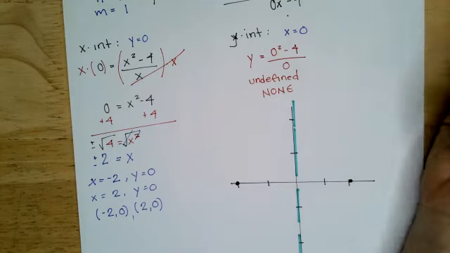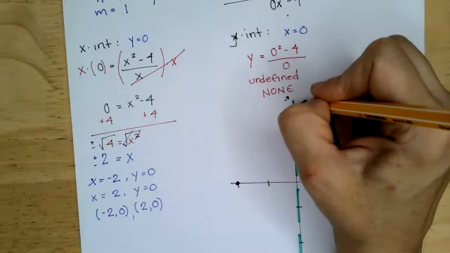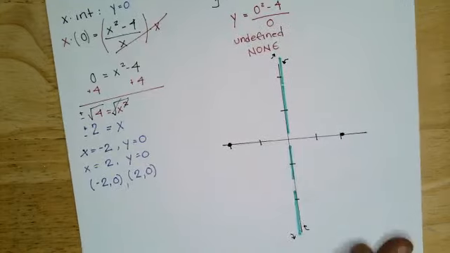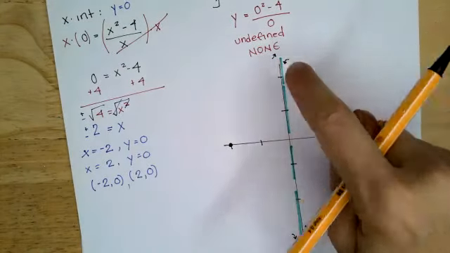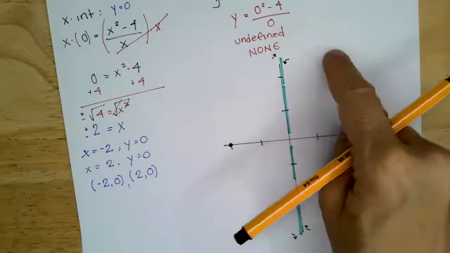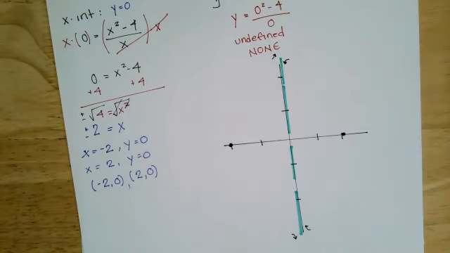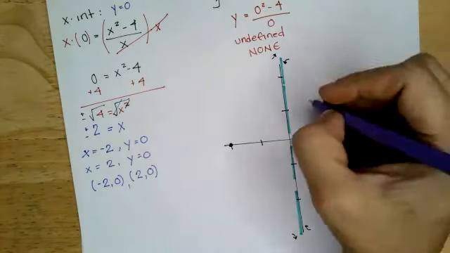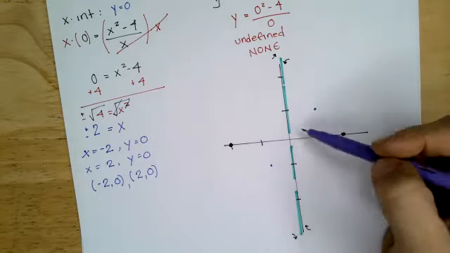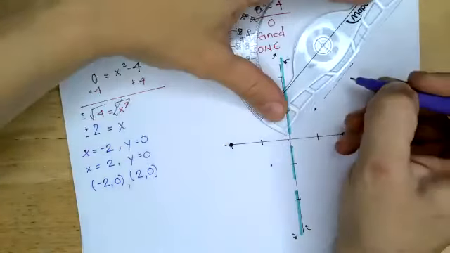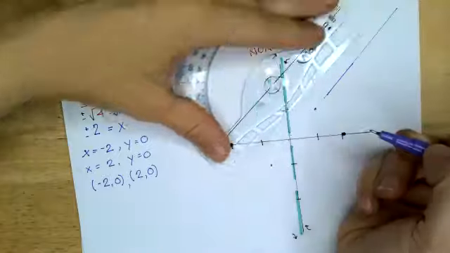Do we know anything else except that it should go up one side and down the other? That's all we know. However, we don't know if it should look like that or like this, right? So it could be that this side's going up, or it could be that this side's going down. If this side's going up, that side's going down. If this side's going down, that side's going up. If you don't know, we also know that we have a slant asymptote at y equals x. If you think about what y equals x is, every time you go up one, you go over one, right? So it should approach this line as it goes out.